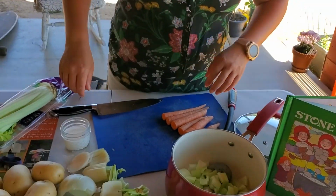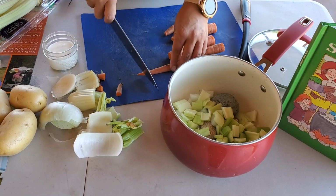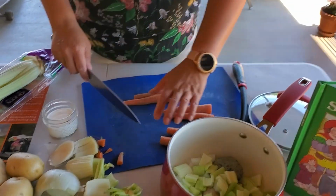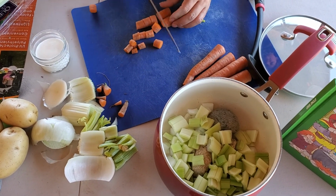So I'm gonna give those to Olivia because she's going to restart those again. And you just cut off the edges. I'm gonna cut them off, discard those. It's not a big deal to me. If it's a big deal to your mom, she can peel them for you guys and do all those kind of things. But I'm not gonna do that. It's not a big deal.